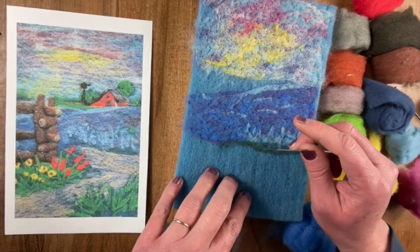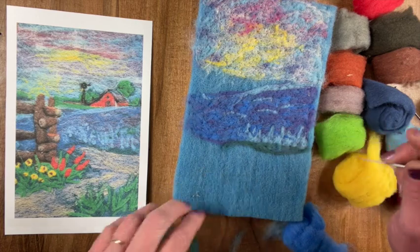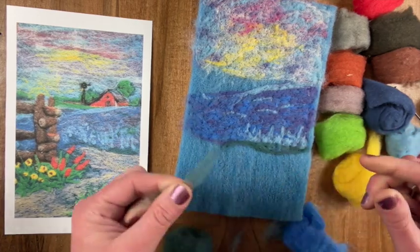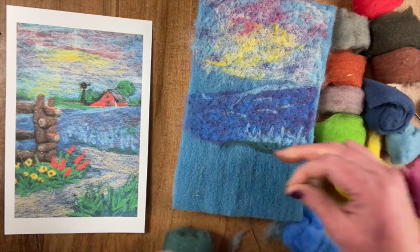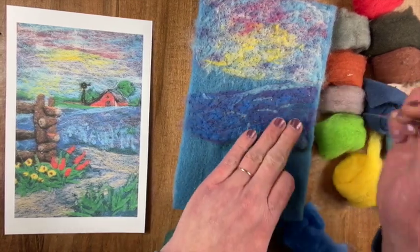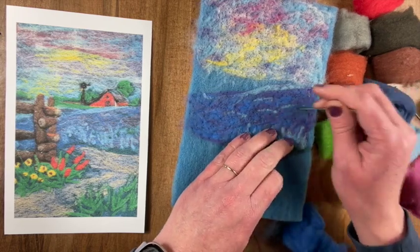So I made it larger and thinner, so thick and thin there. And this is also what we're going to use to line our path. Let's just add a little bit of the green inside the field as well.